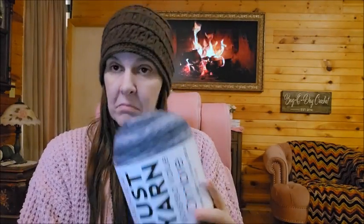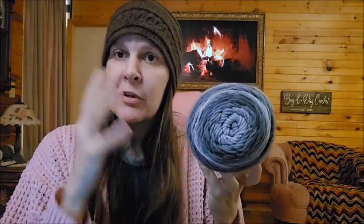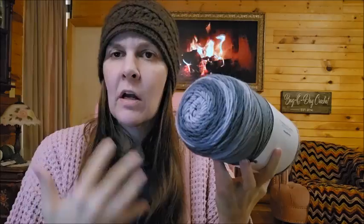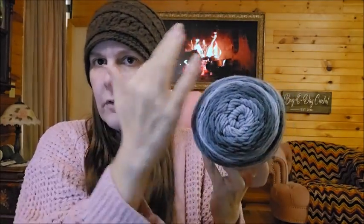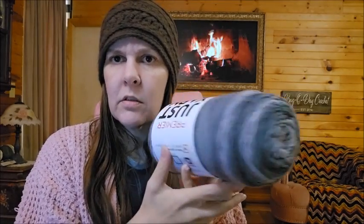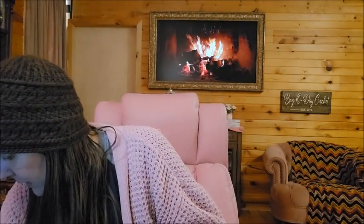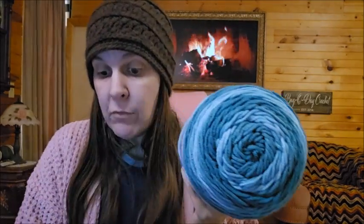So here's this one. This one is called Steel. Very similar to one that Redheart has as well, but muted down, not as saturated, not as dark, but so pretty. The colors are just your preference. Similar colors to Redheart. Okay, that one's okay. And then we have their teal. Okay, I have Redheart's teal right here.